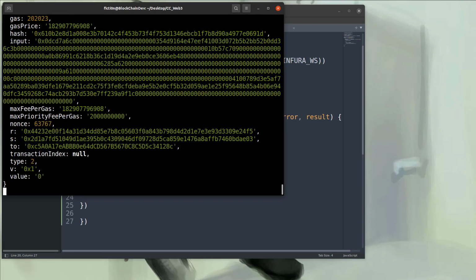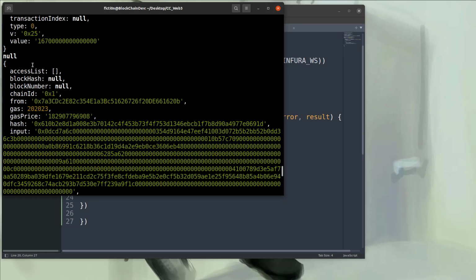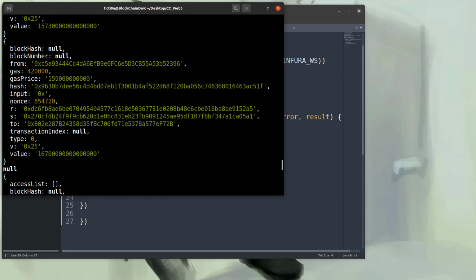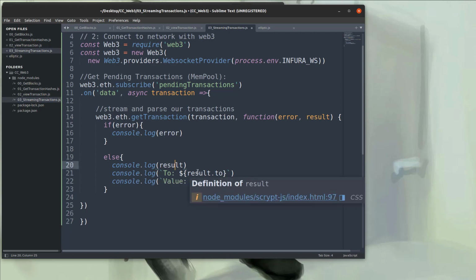It looks like we are getting transactions, but in between transactions, we are getting some nulls. So what's happening is that our code is going through here, grabbing everything down, and when it says result.to, there is no to field to grab. So it's erroring out on us. What we're going to do is add a little extra try catch block and do a little hackery stuff and bypass it. So we'll switch this back here. I'm going to go control Z. All right, cool. So we're back to where we were before.